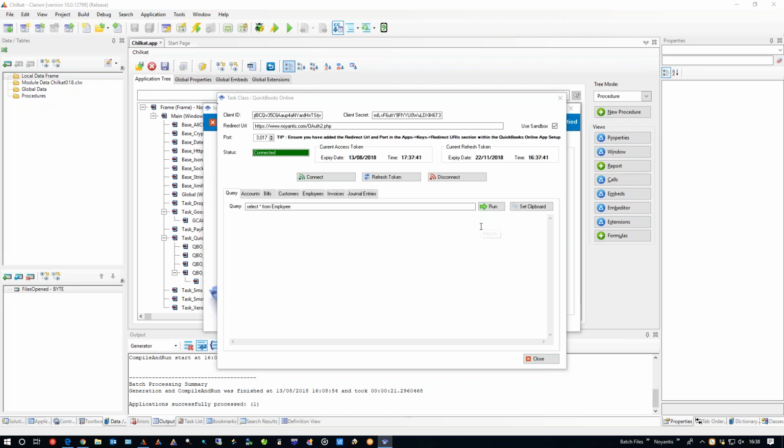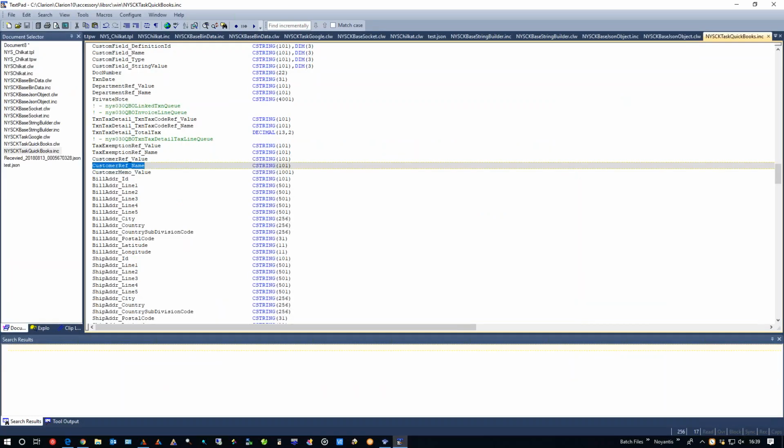So from that, at the root level, we can start issuing select commands to the actual backend, to QuickBooks itself. So we can say, okay, give me the employees, and we can see we've got some employees coming back. Or give me the, is it customers? Oh, okay, it's customer. And we can see we've got customers. That's great, but you don't even have to get your hands dirty to that level, because what the class will do is, let's just bring the class into play.